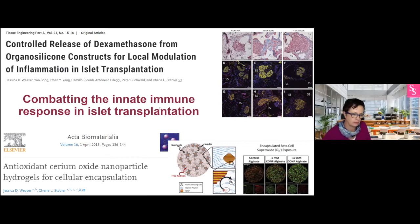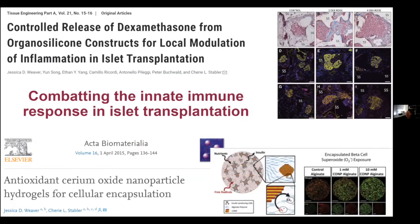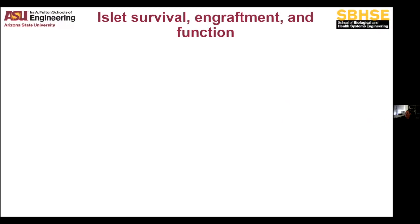Cool. Yeah. And so that was sort of the two arms of my graduate research with Sherry Stabler. And then when I wrapped up that, she's continued both of these projects, continuing to optimize and refine and come up with better ways. Sherry does a lot of nano encapsulation, so sort of layer by layer surface stuff. And I believe she relatively recently published the next iteration of this as well. So she continues to work in this space, and we've always talked about potentially collaborating on the ceria stuff again. I just haven't had the bandwidth to go back to using it, but it's definitely a very promising system.